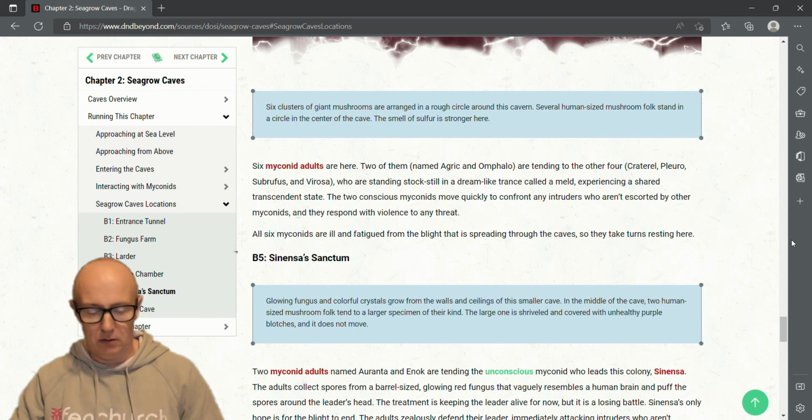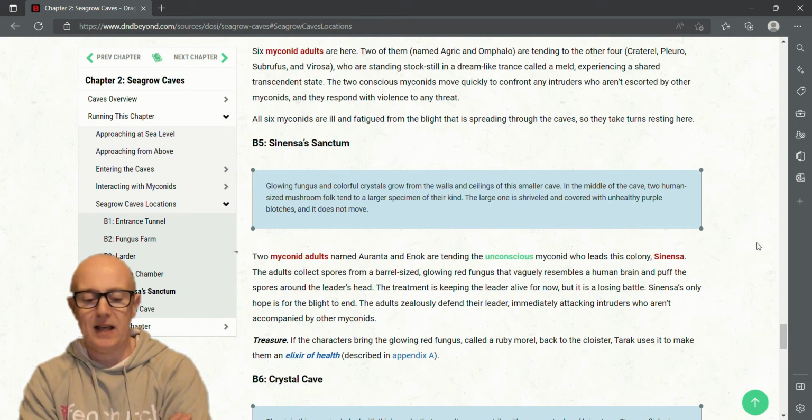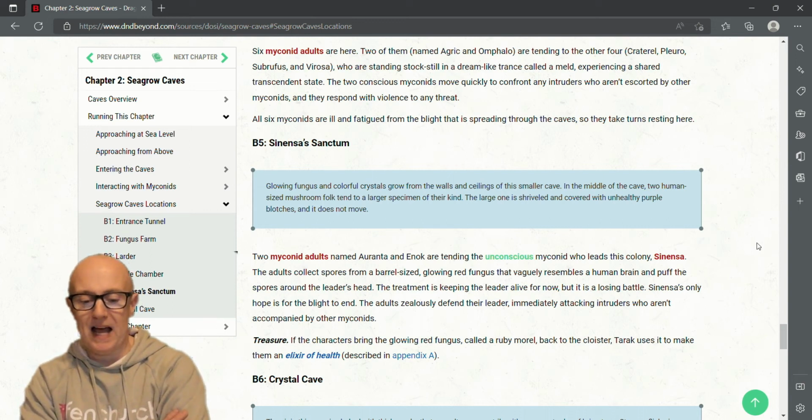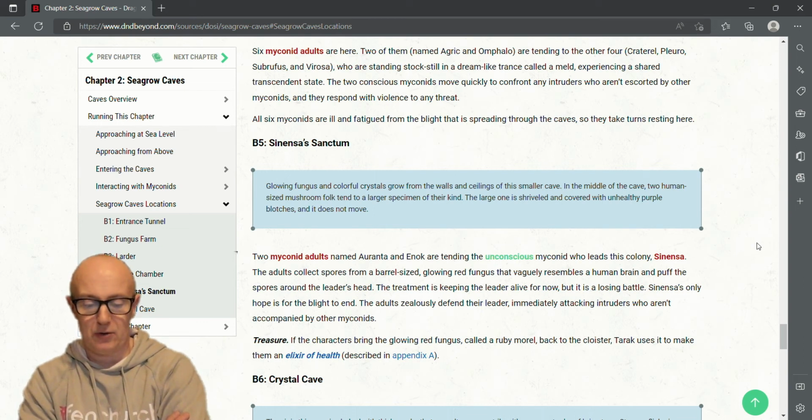They are all ill. Sinensa's sanctum. Glowing fungus and colourful crystals grow from the walls and ceilings of this smaller cave. In the middle of the cave, 2 human-sized mushroom folk tend to a larger specimen of their kind. The large one is shriveled, covered with unhealthy purple blotches, and it does not move. So these 2 adult myconids are called Aronta and Enoch, and are tending the unconscious myconid who leads the colony.